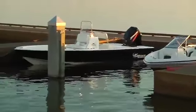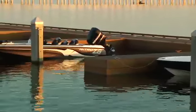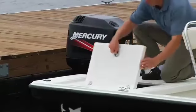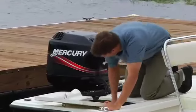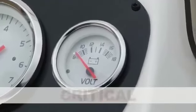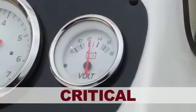Long-term storage of fiberglass boats in the water can result in gel coat blisters, peeling, or cracking, particularly in saltwater or in polluted areas. Avoid leaving the boat unattended and uncovered in the water for extended periods. While an automatic bilge pump will keep the boat afloat for a time, eventually the battery will run down. The auto bilge feature is a convenience, not a fail-safe device.